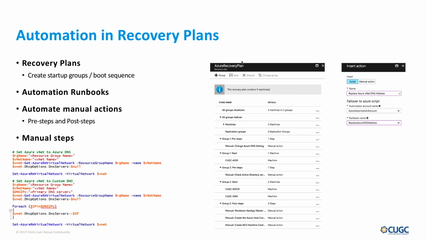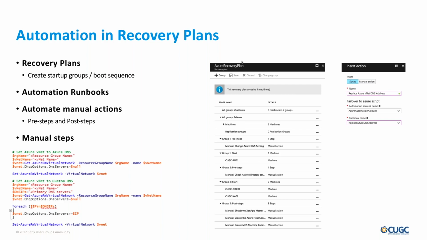Another great option of the Azure recovery plans is that you can insert automation runbooks. Automation runbooks are actually PowerShell scripts that can be deployed in Microsoft Azure, and also in the recovery plan.